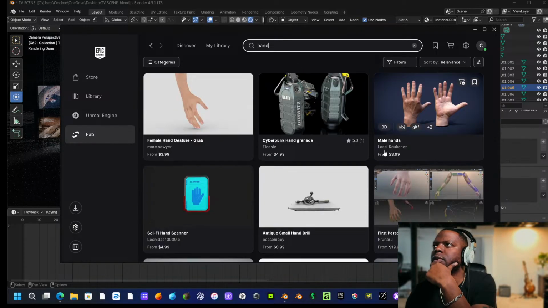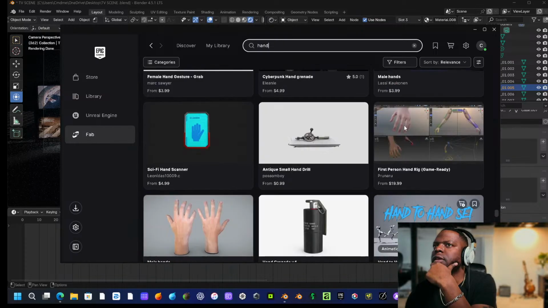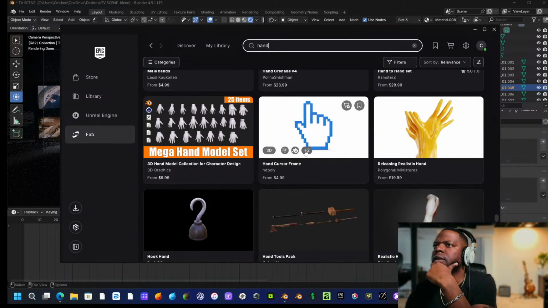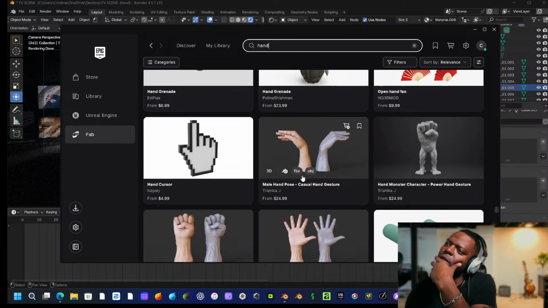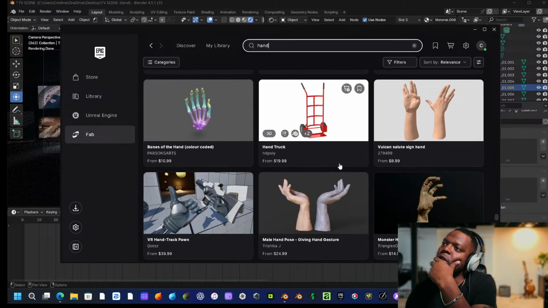No, I don't want the brushes. I want the actual model. That one's kind of close. That one is real close.